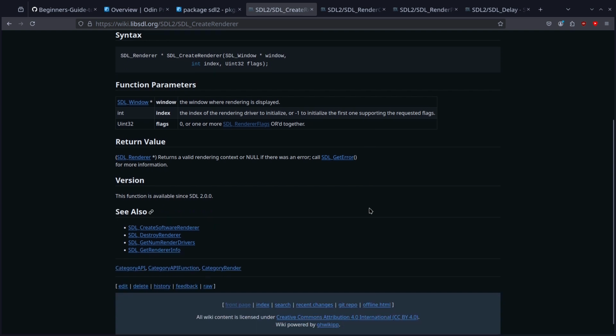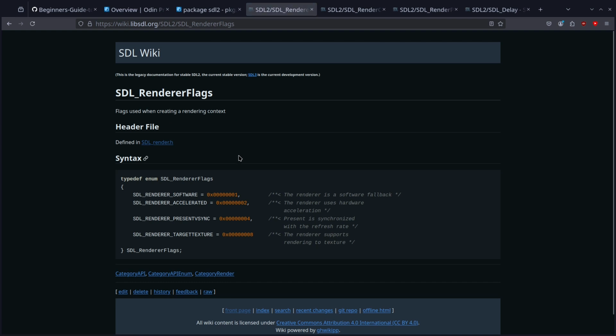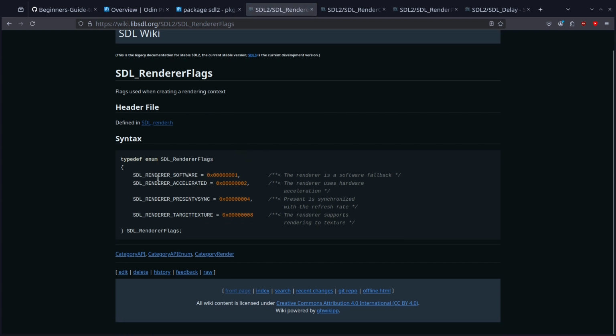And then we're also looking for flags. And for the flags, again, after this sets up and shows a window, we're going to start looking at these flags a little bit. But where's the flag shown here? SDL render flags. Okay, so this is supposed to be optional as well, as in you don't need to put any flags and you could just put 0 there. But in Odin, you can't put a 0 because it'll complain, but you can put nil, but it is not documented. And so we're going to test this out.